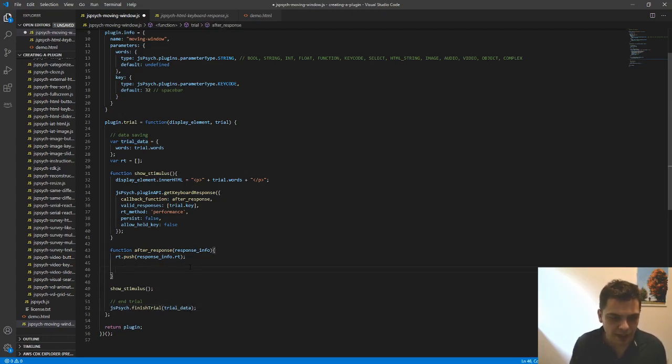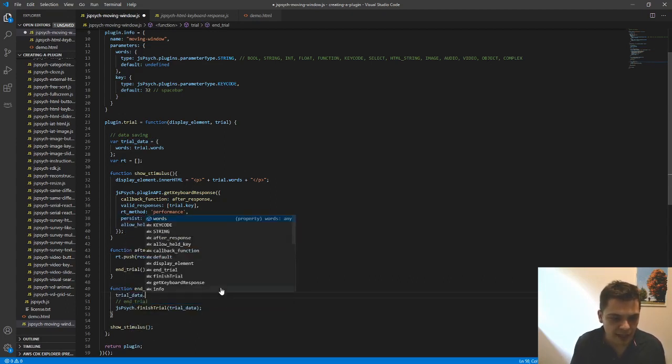Let's do one more thing though. Let's make a function called endTrial, and for now, we can just copy this into there. But eventually there's going to be other things that we might want to do. In fact, there's one thing we want to do now, which is that we haven't added this response time to the trial data. So let's do that inside the end trial. We can say trial_data.rt equals, and we could say rt here.